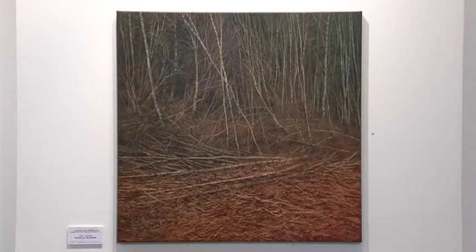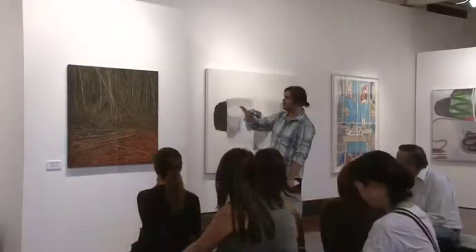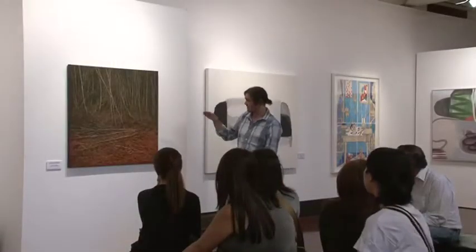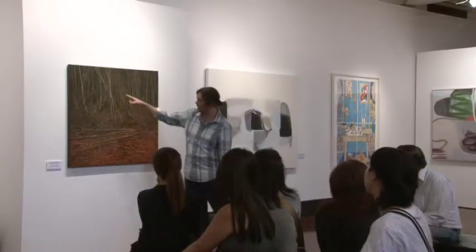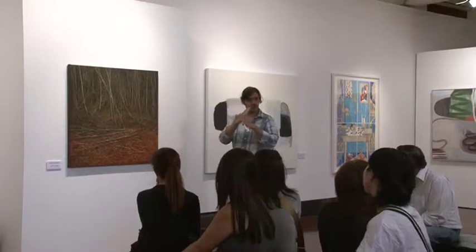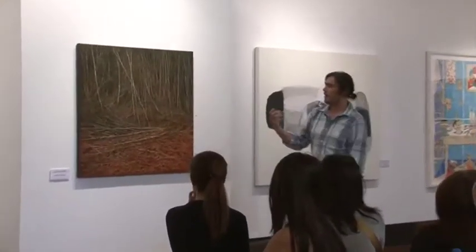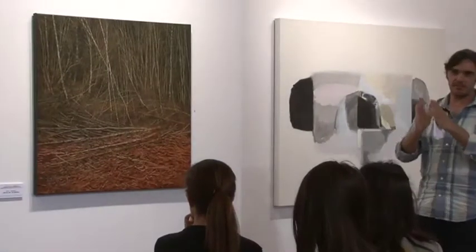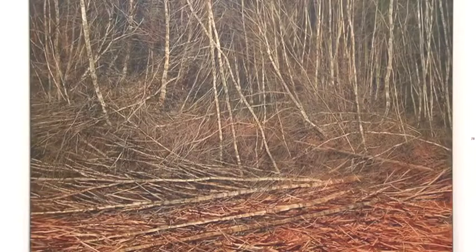In fact, just like Ian Grant's painting that I started with, where you had the single tree as the point of focus, although here our focus is dispersed through many trees, I feel like there's a sense of finally arriving around this part of the canvas with this crossing of branches and then the space behind, giving you a real climax to what is otherwise what we call an all-over composition, a composition where the attention is here, there, and everywhere.